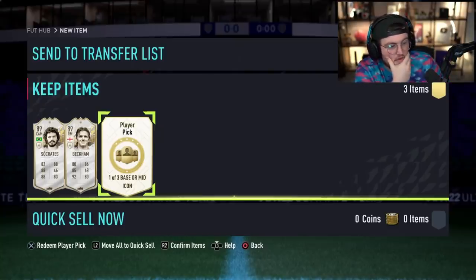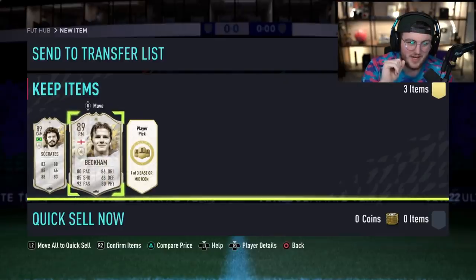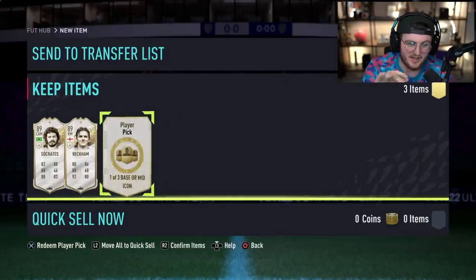All right. Third and final one. We need an R9 or a Hullet or something like that to save this right here. Because this is really bad. So far, he's got 500k worth of icons for 1.6 million coins spent. This will make it 2.4 million coins spent. Come on, please.